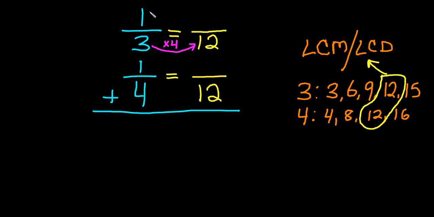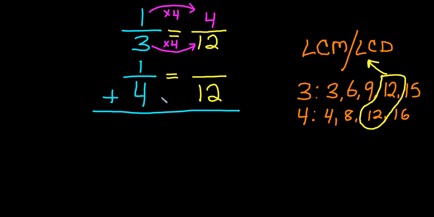And that means I have to do exactly the same thing in the numerator. If I don't, I'll have a wrong answer, so you want to make sure you do exactly the same thing for each fraction. So for this one, I'm doing 4. And then 1 times 4 tells me that the numerator is a 4. So we're saying 1/3 can be rewritten as an equivalent fraction, and it equals 4/12. So it's still a third, it's just written in a different way.